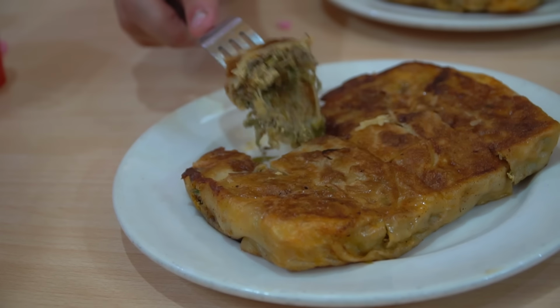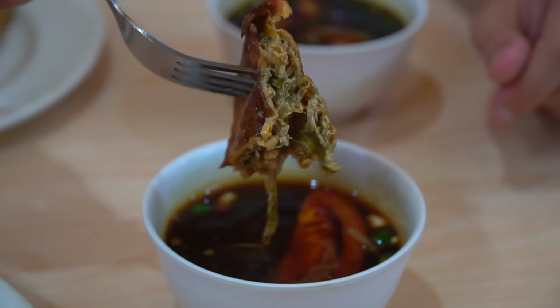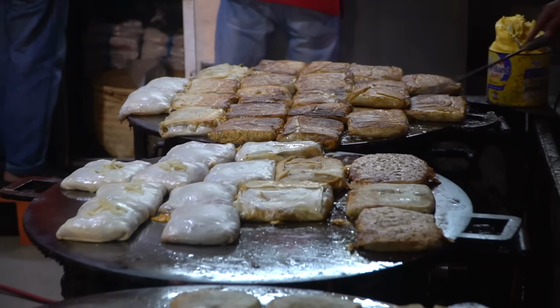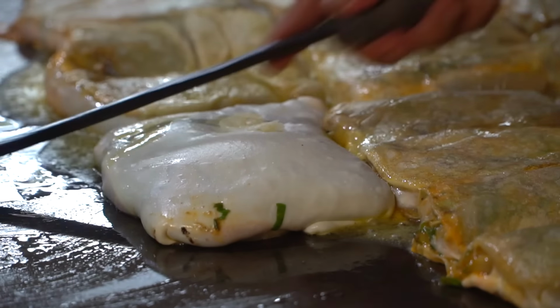That's pretty good. Not as crispy on the outside as I had hoped, but I love the flavor of this sauce. It's got a saltiness to it. It's maybe not cooked as good as it can be. This might not be the best version, but this is the first one I've ever had. I'm sure I can get better versions, but I do like the dish. It is really tasty.